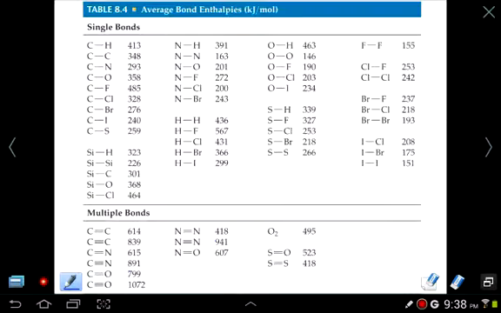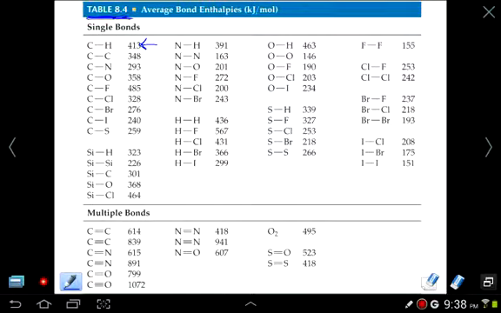Now we can list all these bond enthalpies, and these have been tabulated and figured out. For example, here is the carbon-hydrogen bond we've been talking about. It's 413, slightly lower than what we calculated. It turns out the numbers won't be exact, depending on how you arrive at them, but they'd be very close, and we can use these numbers to predict to a very good degree how much heat the whole reaction will release. These are all in this table, table 8.4. Feel free to refer to it.